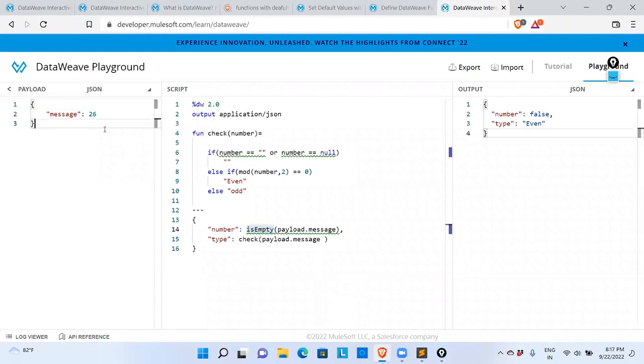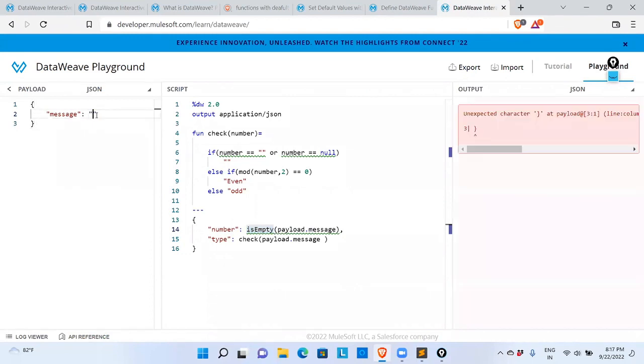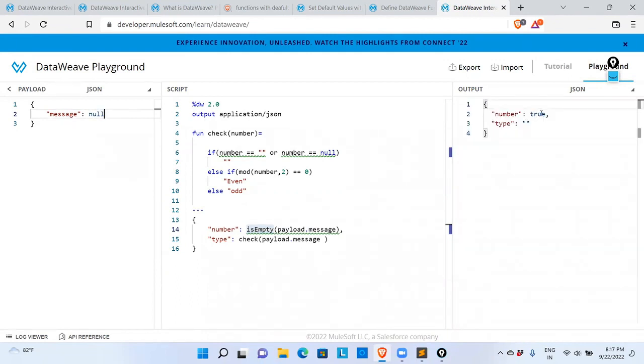For example, let's check this one. If it is now coming as a null string, then it should return true. You can see, here I am passing null, then you can see true. The same thing: either you can use this statement or this one, it's up to you. isEmpty. Or what about isBlank? isBlank is for only one space.